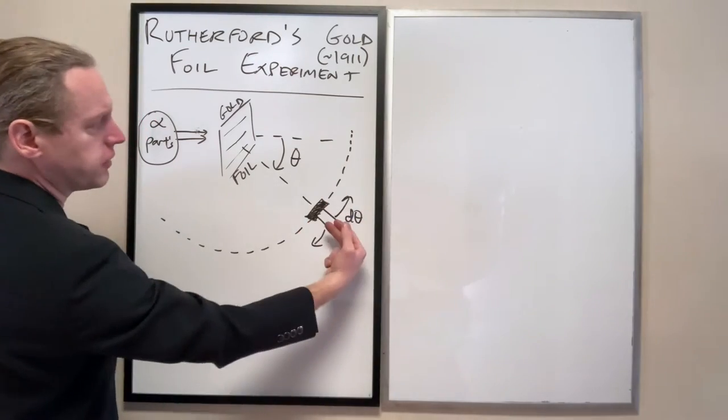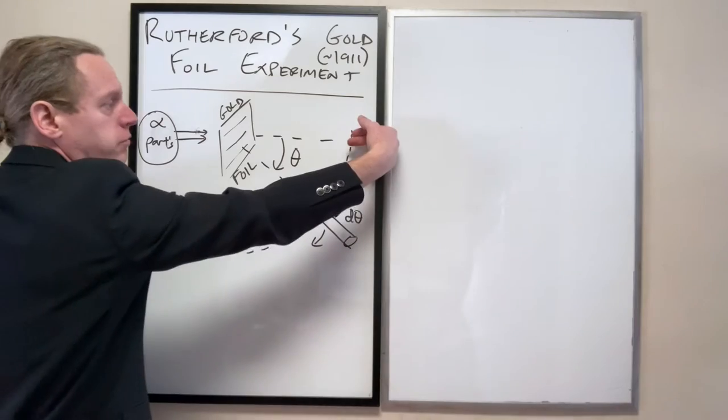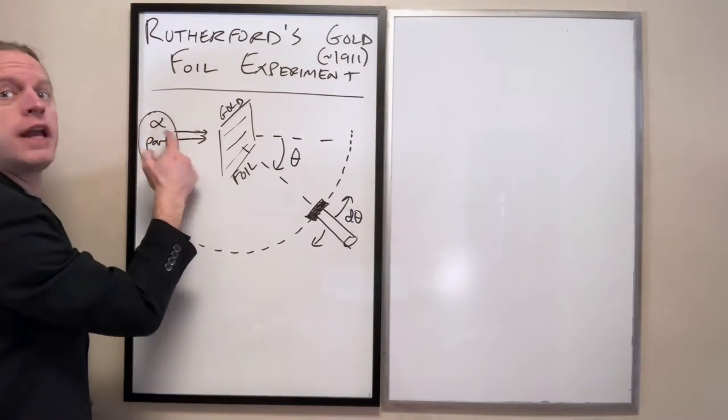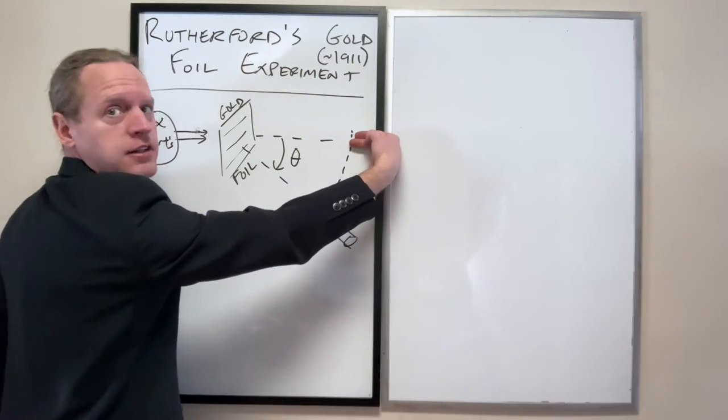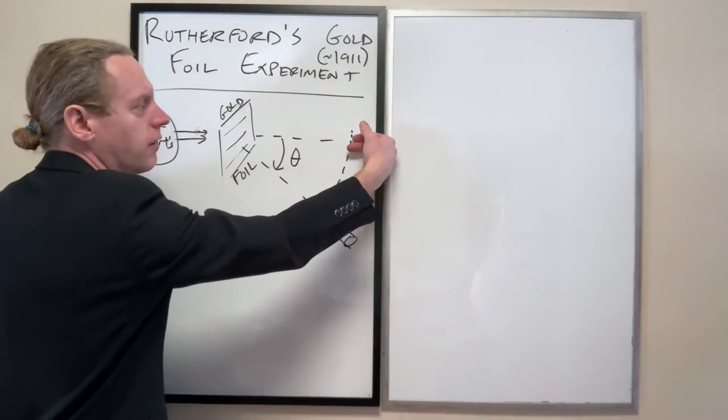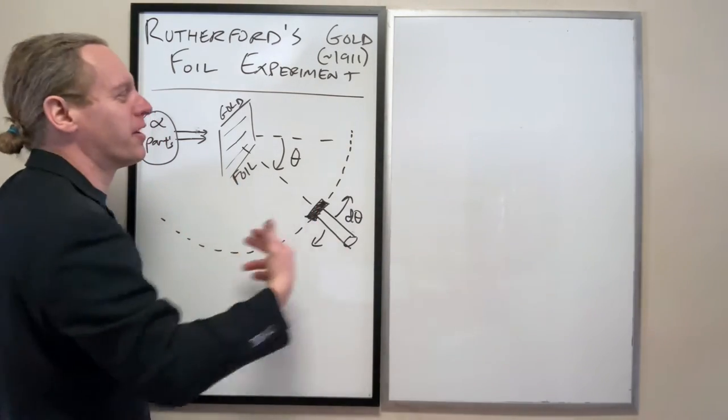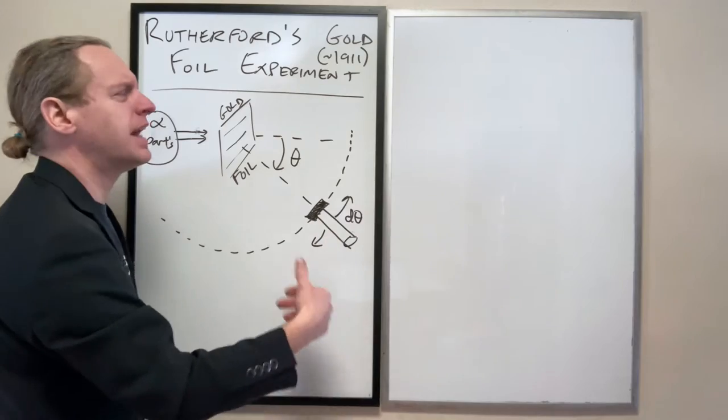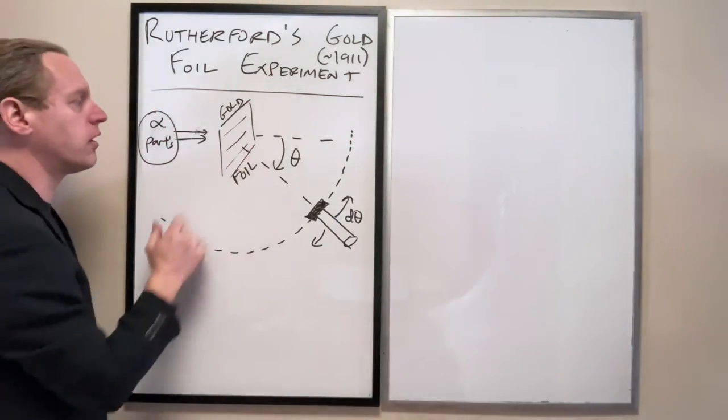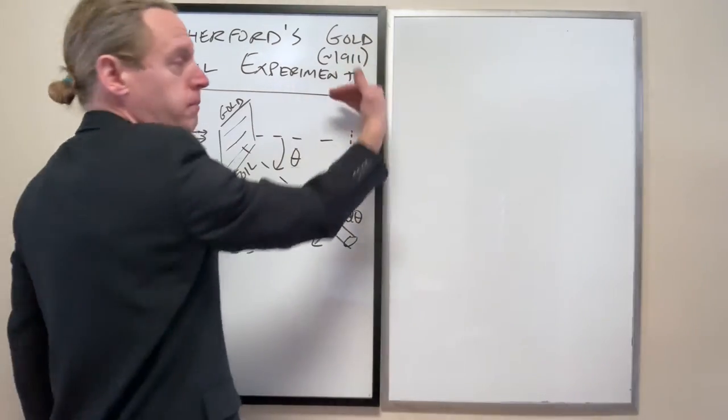And first of all, you start with that detector screen immediately behind that gold foil. And you observe what percent of that original incoming intensity is detected on your screen. And as it turns out, the result is that you get an awful lot of particles that pass directly through. Almost all of them will indeed pass right through that gold foil. And so at theta equals zero, there is a very high peak.